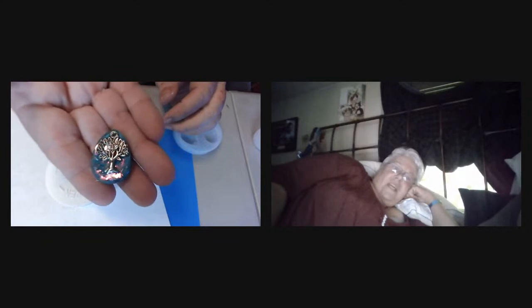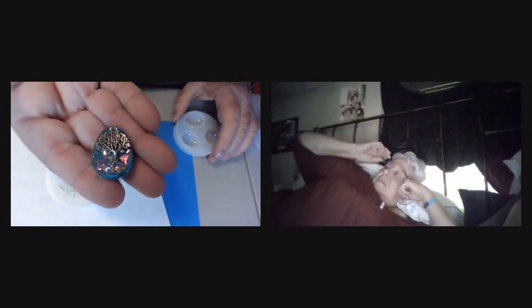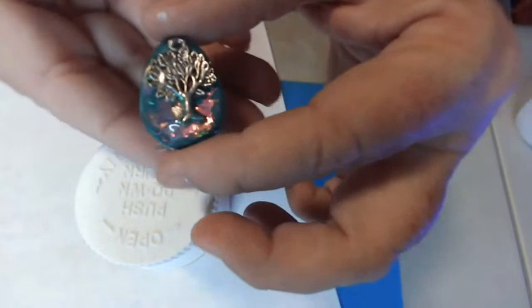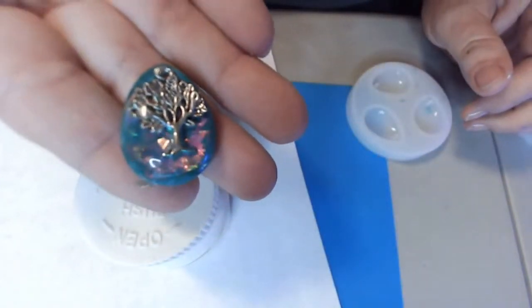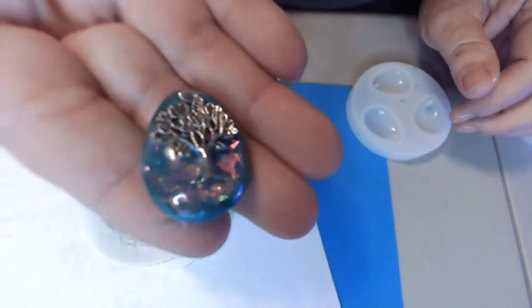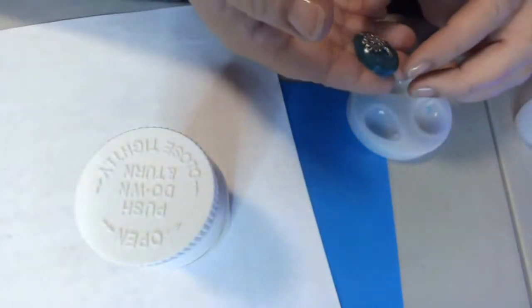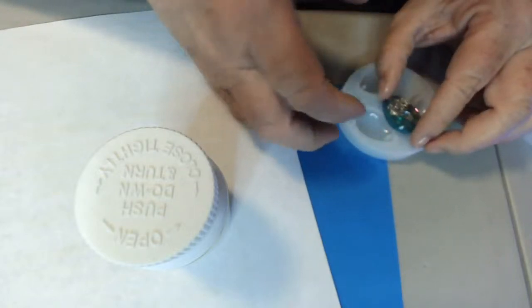Oh, look at that, Irene. That came out beautiful. Wait until you see it come up on the TV. Yeah, I'm waiting for the TV because it looks pretty there, but I want to see it big. Oh, wow. It's still a little tacky, so I'll put it back under there. Wow. Look at that. So pretty. Look at the iridescence to it. That's the blue pearl that she put in. And I put those flakes in, too. That is beautiful, Anne. That turned out good. Oh, girl. You need to make a lot more of those.